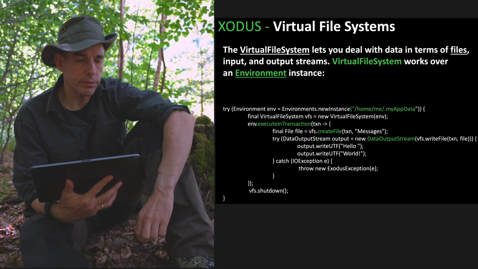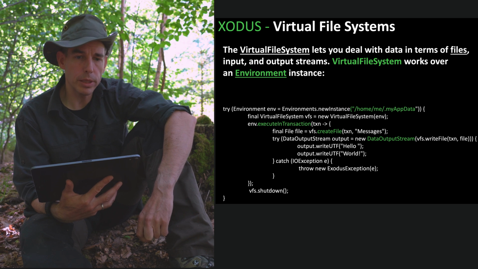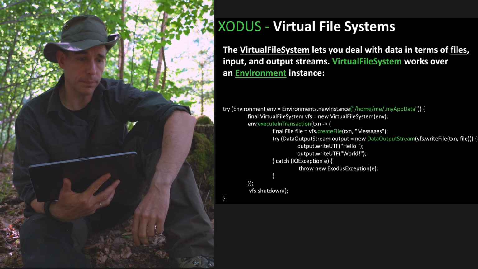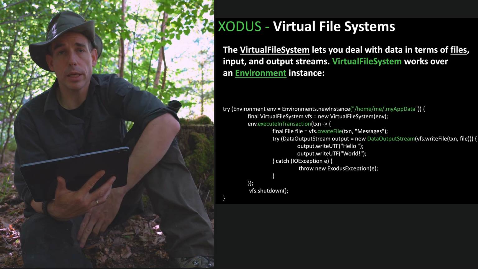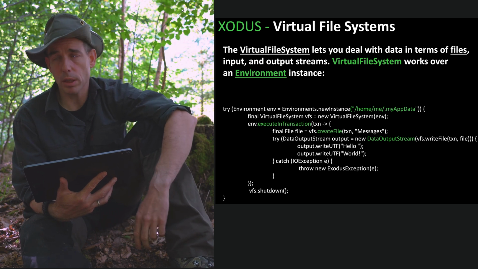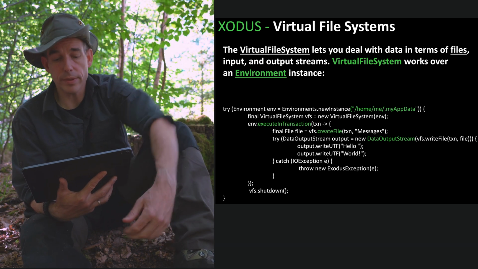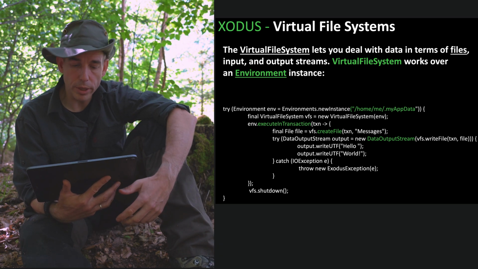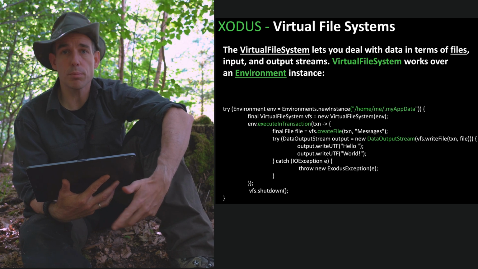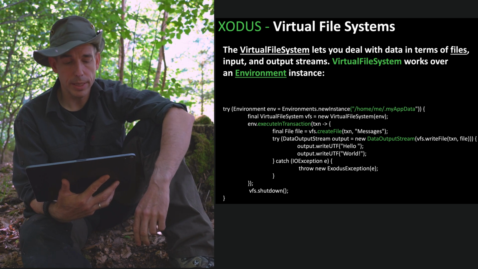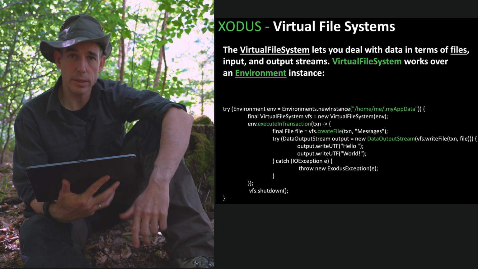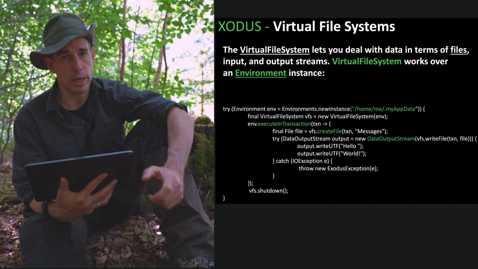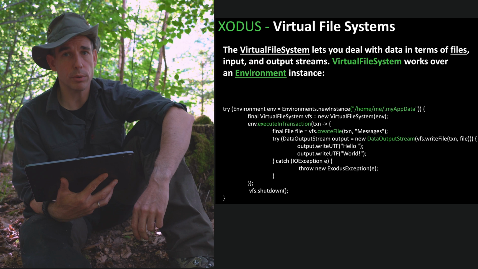And the last one here is the virtual file system. The virtual file system itself is for the possibility to store binaries. So if you are thinking again, this is coming from an issue tracker, then you need something like an associated PDF or image or whatever. And they created this API for this one here. It's called virtual file system. And again, what you have to do is environments, new instance, pointing to a location on your database. Then you have this virtual file system. Inside this virtual file system, execute in transaction. And again, a lambda construction, you have this transaction, and based on this one, you can work.